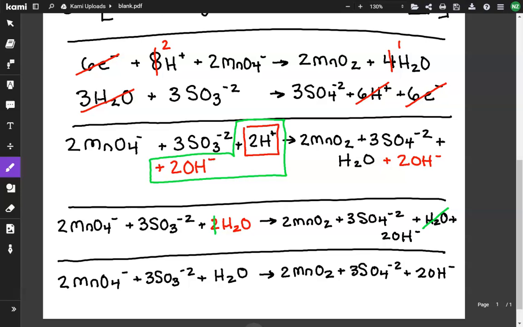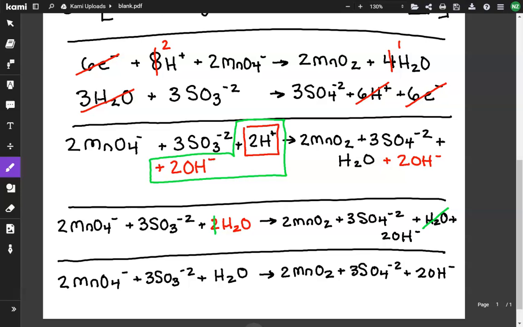Okay, so I know that was a lot, but the steps up until the very end are the same as the acidic solutions. Okay, and you don't necessarily need to remember, like, okay, step number 3 is oxygen, step number 4 is hydrogen. I think it's easier if you just look at the elements that are there and figure out, okay, well, this side has elements A, B, C, the right side only has B, C, so I need to add the other one in. Okay, I think it's easier to think about it that way rather than trying to memorize the steps, but if you prefer, you can memorize the steps.